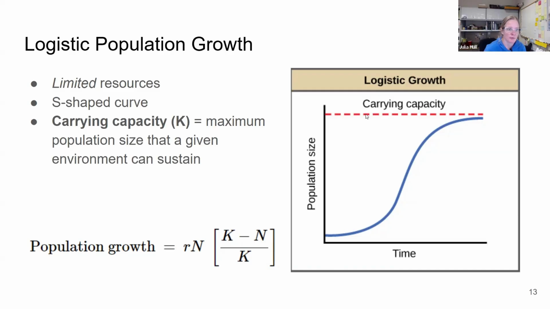This red dotted line represents the carrying capacity of these organisms for their given environment. And once the population level gets close to that, population growth kind of ceases, stabilizes at or just below the carrying capacity. And that change in the rate gives us what we call the S curve of our population change. And we see this in logistic growth.